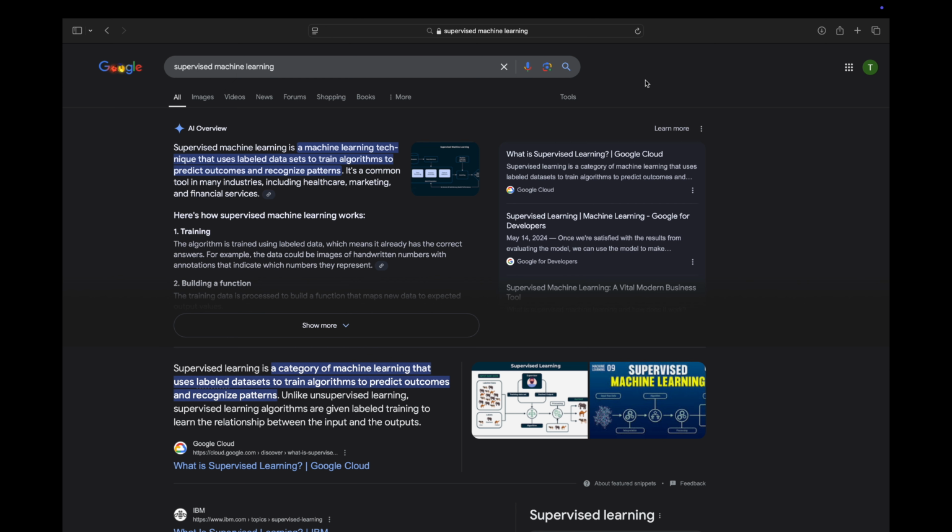Okay guys, I'm back, and if you ask me what supervised means, you can find it in Google by just searching. As you can see, it is a machine learning technique that uses labeled datasets to train algorithms to predict outcomes and recognize patterns.